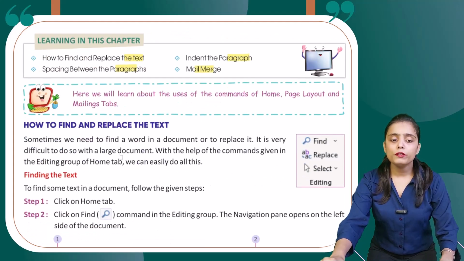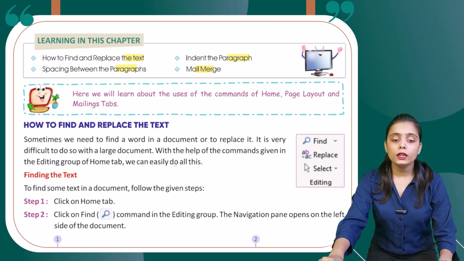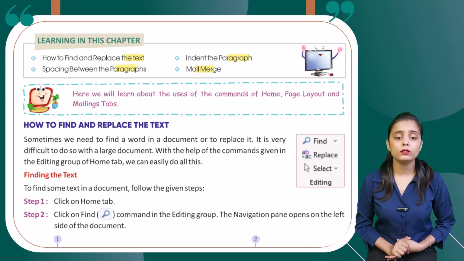Here we will learn about the uses of the commands of home, page layout, and mailing tabs. So how to find and replace the text. Sometimes we need to find a word in a document or to replace it. It is very difficult to do so with a large document. With the help of the commands given in the editing group of the home tab, we can easily do all this.